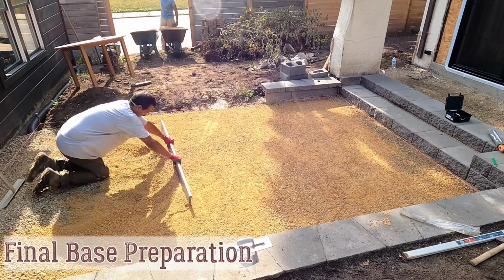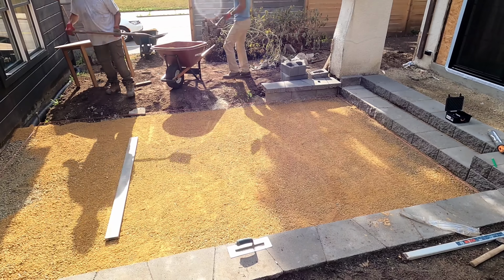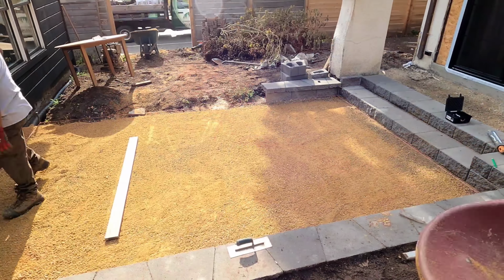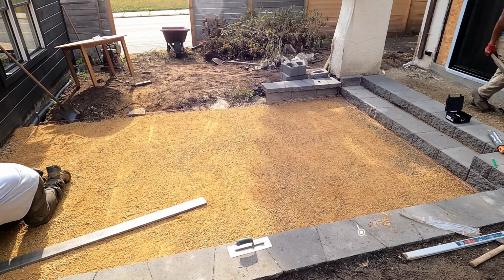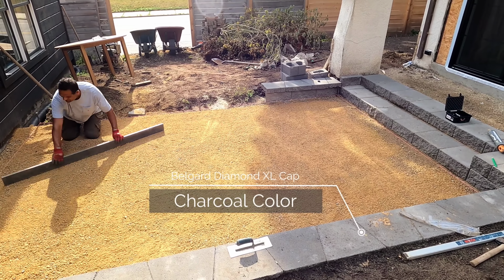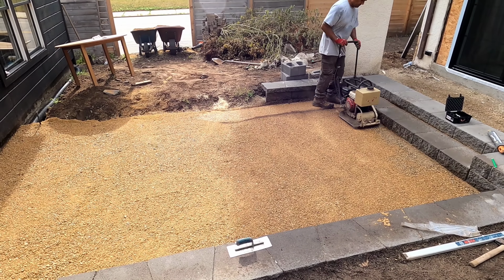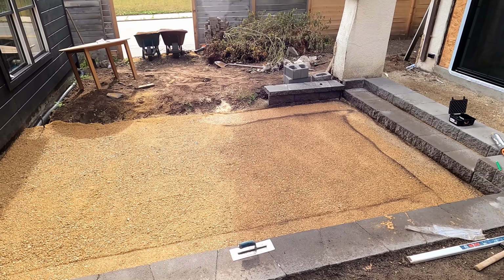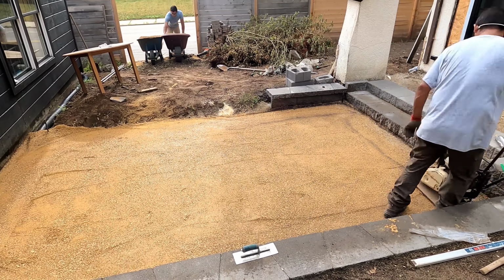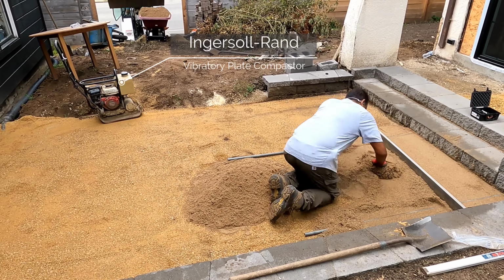To make it easier when laying down the limestone slabs, we not only lay down the class 5 rock base and compact it once, but we do a thin final screeding to make sure it's perfectly flat and to the needed level. After, we use a lighter duty plate compactor to give it a smooth finish, which will help when we put down the sand afterwards. This sand is used to give the pavers a little cushion and helps in the installation of pavers or slabs, making it easier to place and adjust when needed.